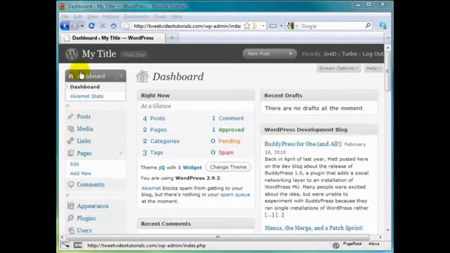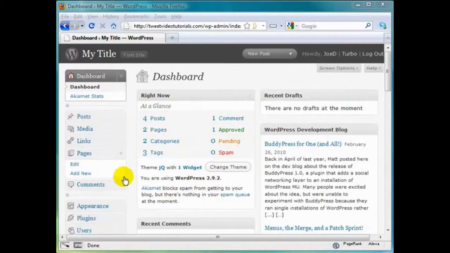So first off, we log into our dashboard here, and right here at the At a Glance section, again, this is going to be at the top left corner unless you've customized your blog dashboard where it would not be here, but this will show you what you're looking at within the blog contents. You got a couple of posts, you got a couple of comments, and one's approved. You can change your theme and all kinds of cool stuff right here.